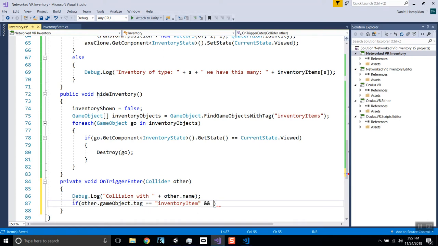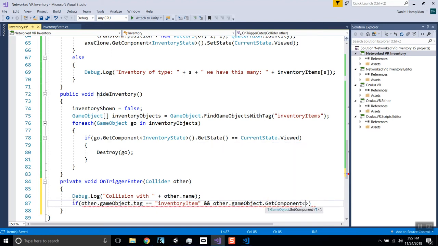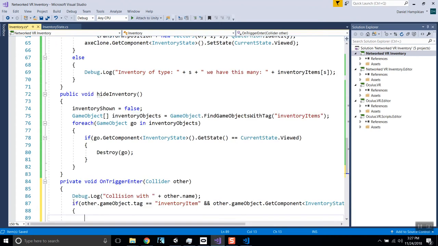And we also want to know if we can get the inventory state from that. So if that does not equal null, otherwise we might be in transition. So we'll just check for that.